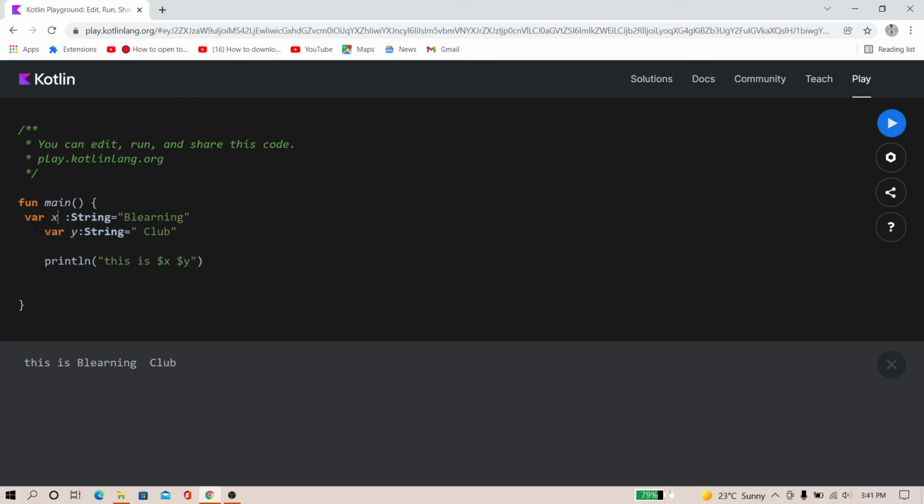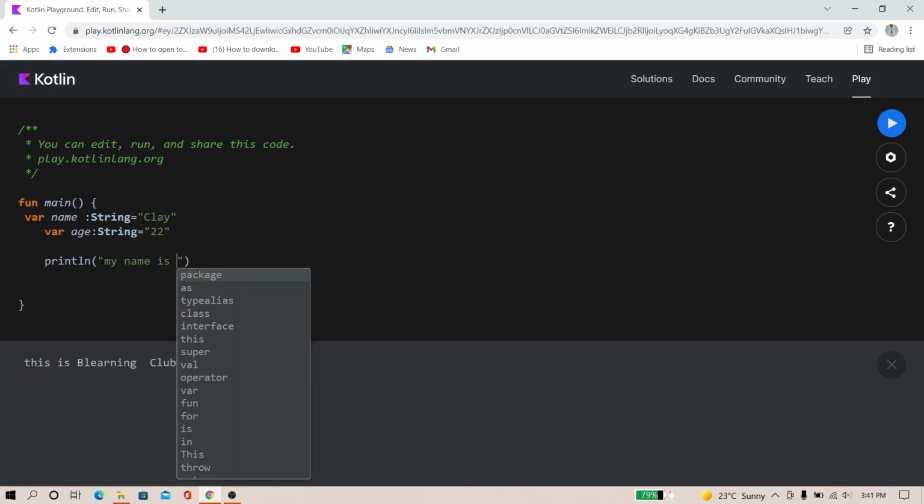So I will show you another example. So I just create a variable name, and name is Clay. Just change it to Clay, and here I just create another variable. This is age. So I just put here age 22, and now I just print my name is, and I use the variable name.